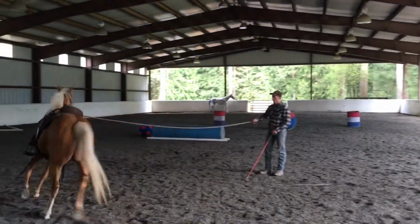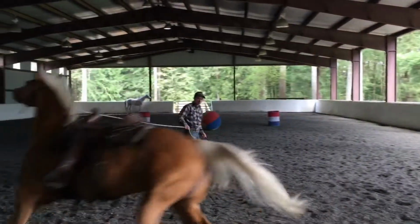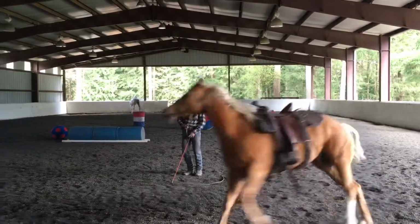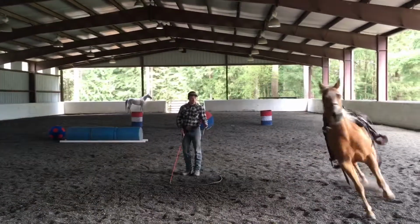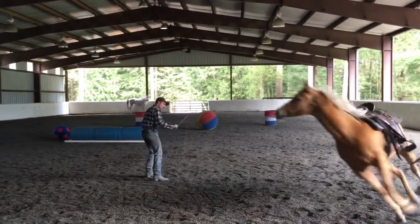There we go. So we're just going to work on a 12-foot line here for now at a trot. I'm not particularly concerned which direction we go, just as long as she keeps moving her feet. Let's say at least a trot. I'd like to get anywhere between 4 to 6 laps at a trot. Now, I may not do this every single session. I might do this maybe every other session at first, maybe once a week. I might play with this. I don't even need to do this every week, but it's sort of a skill that I like to add to the repertoire of the horse.